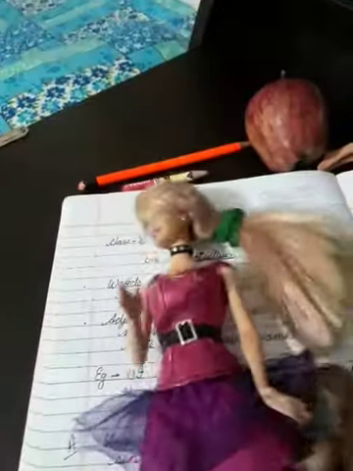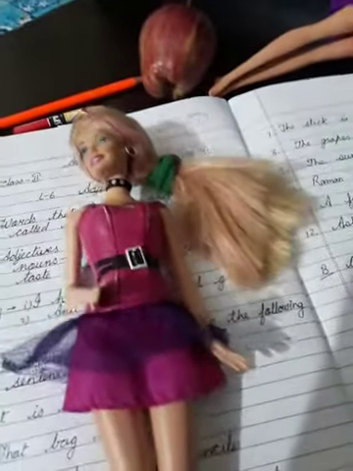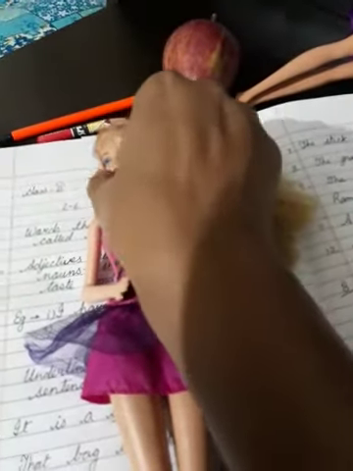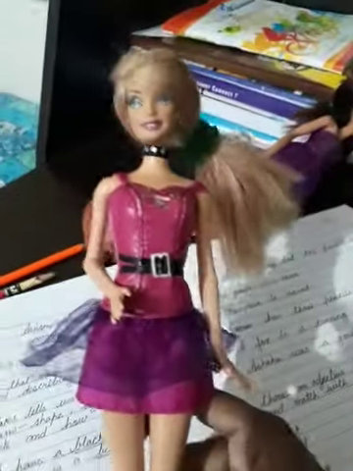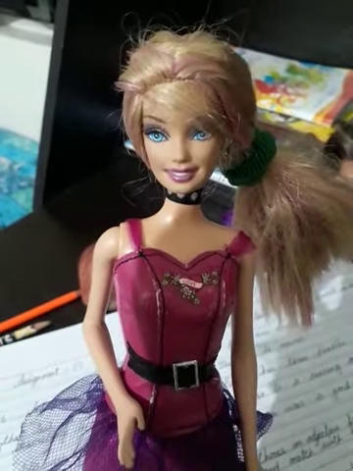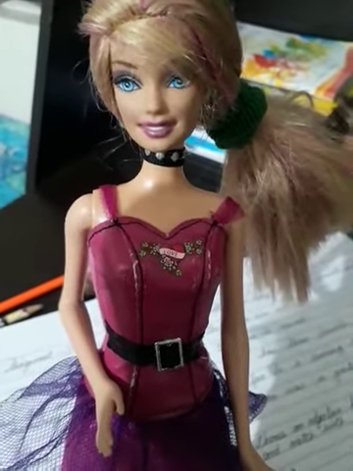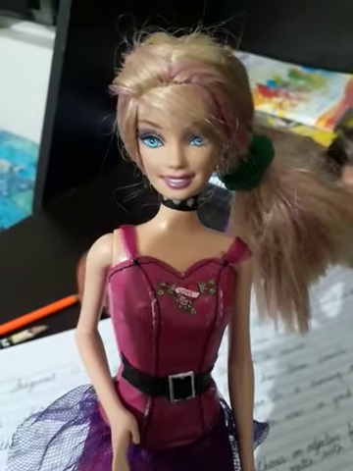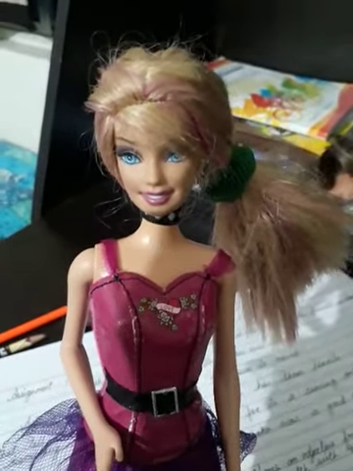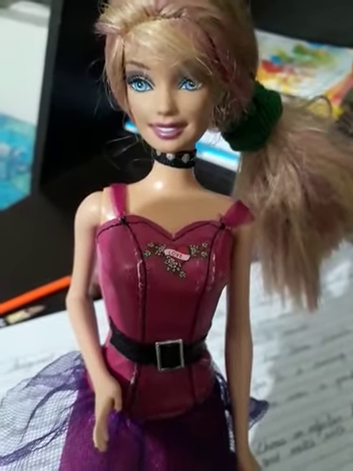Now, with the help of this doll, can you describe this doll? Yes, we can see. This is a pretty doll. What are we saying about this doll? That it is a pretty doll. She has what? Can you see? She has blue eyes. So eyes is again an object. What is the color of her eyes? Blue. And golden hair. So what is the color of her hair? Golden.